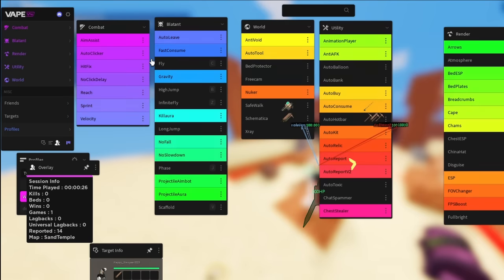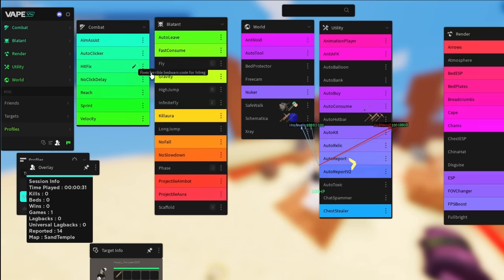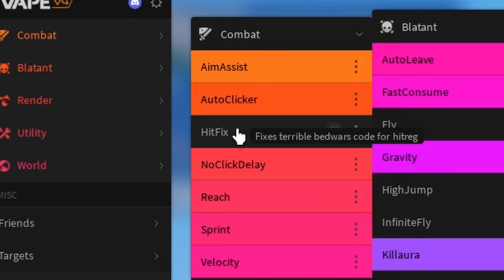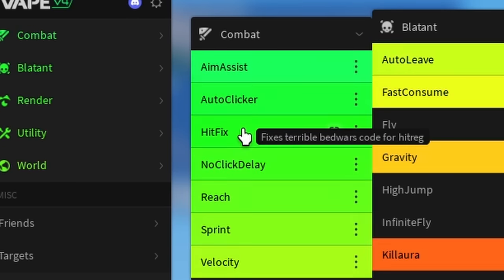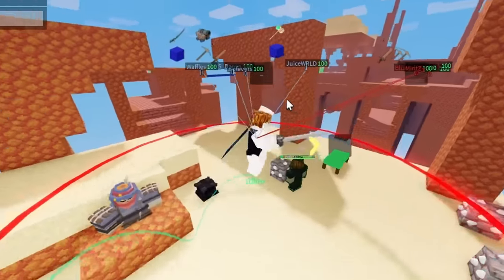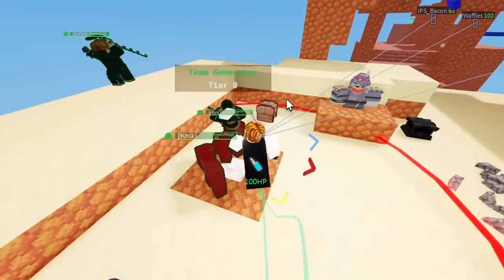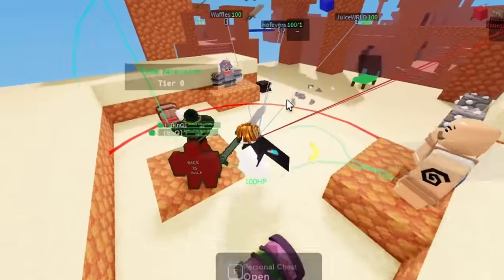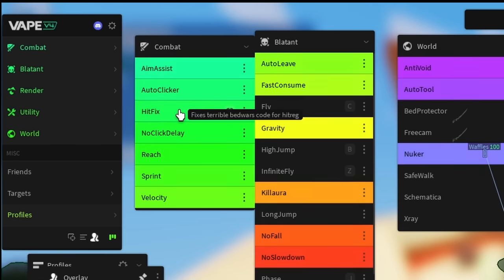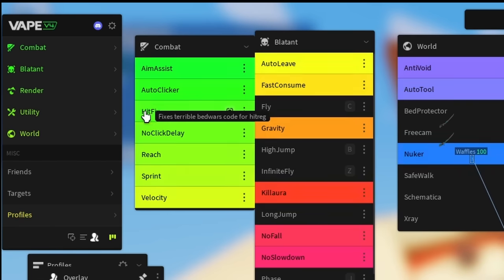They have added a lot of features. I'm not going to go over the old ones, just the new ones. First of all, under combat, they have added aim assist and hitfix. Aim assist is better now. Basically what hitfix does is it fixes terrible Bedwars code for hit rate, so every hit will actually hit. I know there's some occasions where it looks like you're hitting people, but you're actually not. If you guys want to hack on your main, this will be the go-to hack. You can have everything off and have hitfix on and just start hacking in ranked or on your main without getting banned. So definitely use hitfix. It will fix most of the bugs.